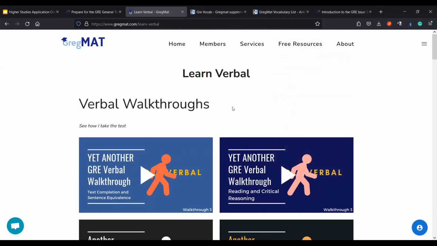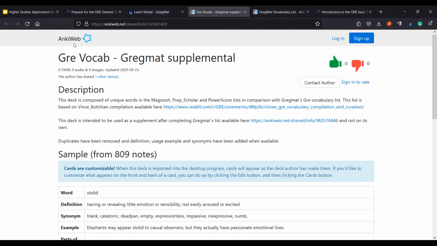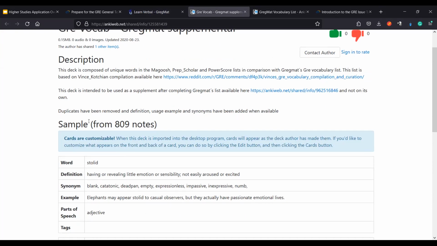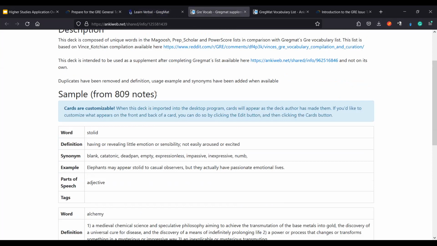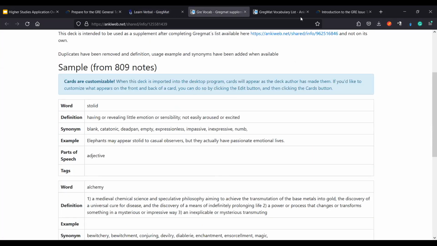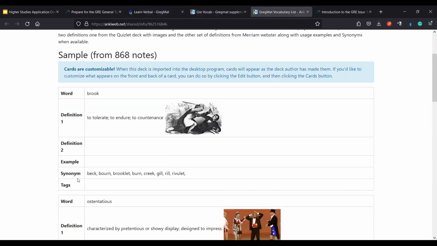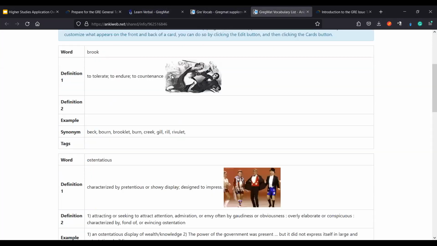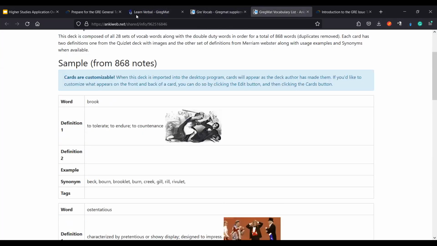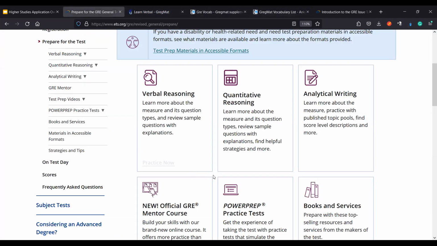Then another thing which I came to know recently was this Anki. It has also all the words listed. It's 9 notes. You can just download that. That is the first list, and this is another list, the second list. So you can download this and use it. Obviously, for preparing for words, you can also use Memrise flashcard apps and all, as per your convenience and your ability to remember your basics of vocabulary.